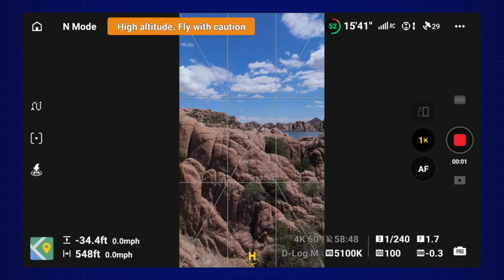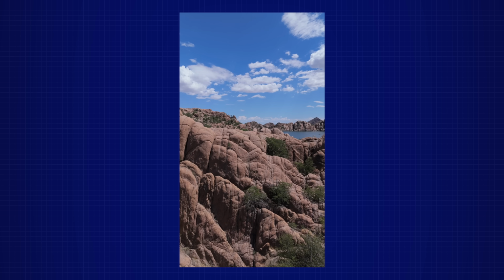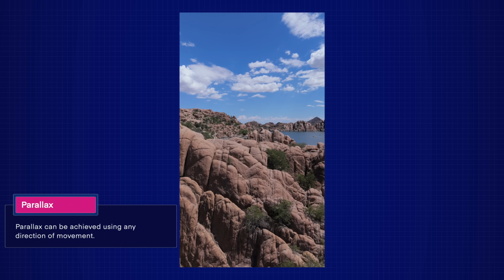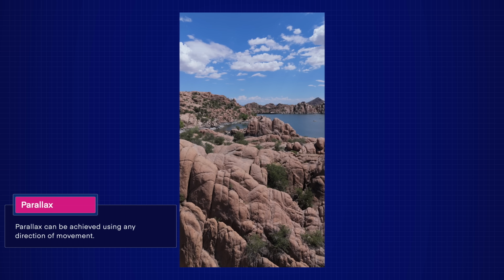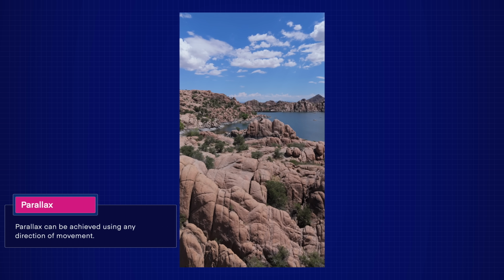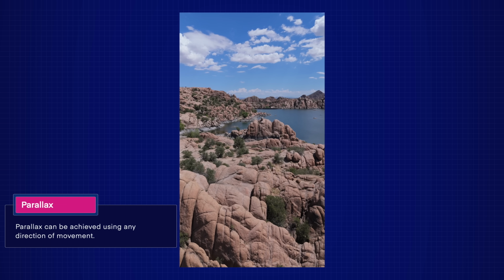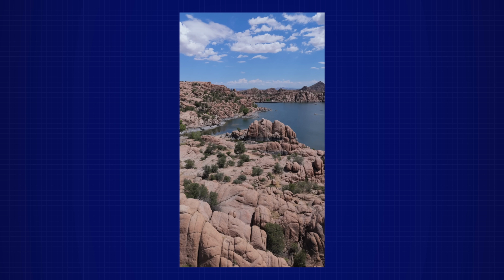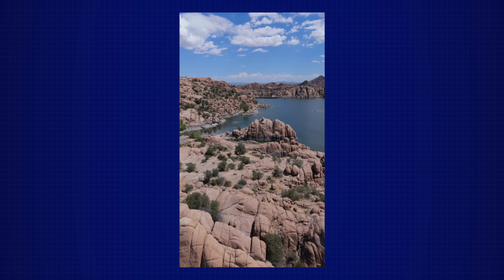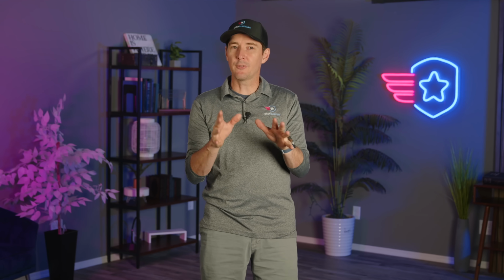And of course, your parallax doesn't have to be just in one movement up or down. It can be slide and also turn at the same time. Yeah, there you go. See, you're doing a kind of a vertical reveal as you're showing. And of course, the goal is to have the front objects moving faster than the back objects, which in your case is working pretty well. Now, we're not covering everything in this video.